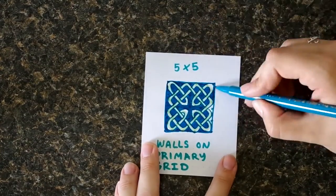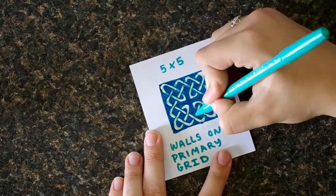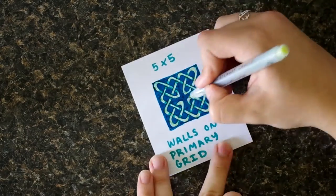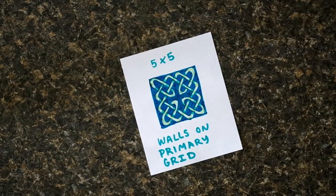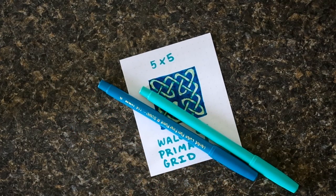Here, I added a dark blue background, and I also shaded the over-under pattern to add shadows and depth. I find that using markers to create the lattice pattern, the green in this example, really helps beginners to think through the way that knotwork works. If you can, try to freehand the outlines without drawing the lattice first. It will open up more design possibilities.